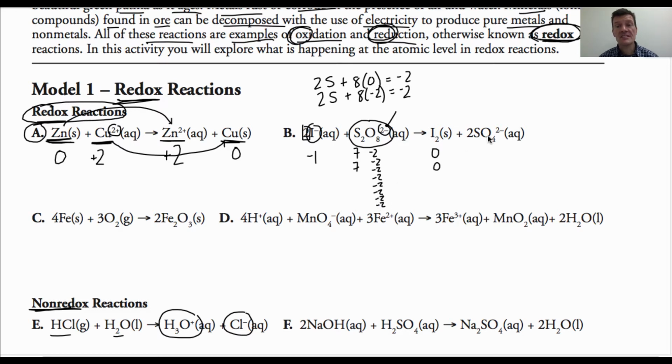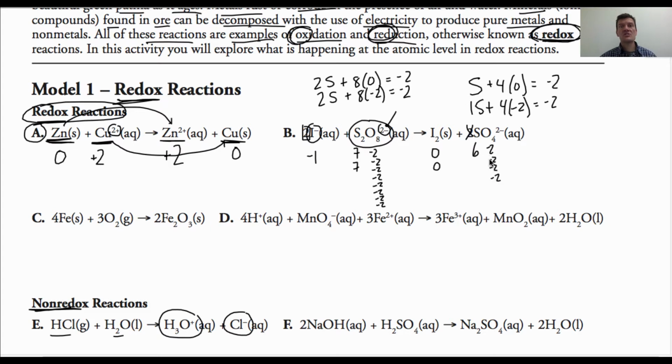Over here, we're going to do exactly the same thing. Ignore the coefficients. This time we've got 1 S plus the 4 oxygens, which has to add up to the charge here of -2. So each oxygen is -2. So in this case, I've got -8. I add 8 to the other side, gives me 6. Divide by, no, just 1, so I don't have to divide, so it's just going to be a 6. So in this case, the S is 6. Each oxygen is still -2.